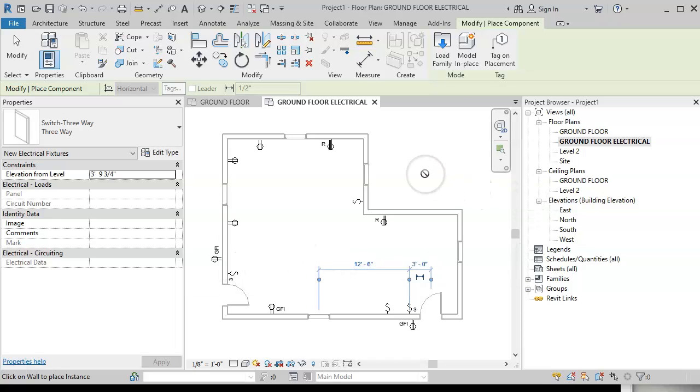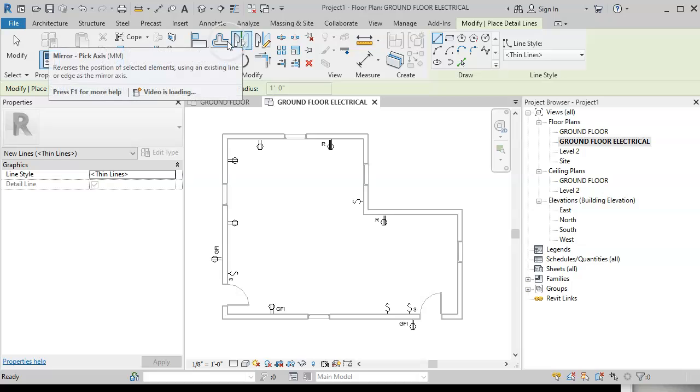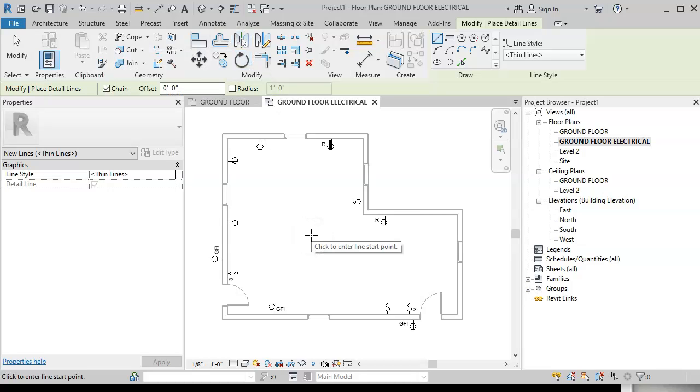So, alright, we've got a few switches put out there, we've got some plugs put out there. None of this is correct, it's just an example. Next thing we're going to do is go to Annotate, and we're going to do some detail lines, and we're going to actually draw in our lamps and our wiring. Revit does have a whole section about mechanical, electrical, and plumbing that is outside of the scope of what we want to do at this time, and we probably won't get deep into that at all this year. So we're going to use just drawings to accomplish what we need.